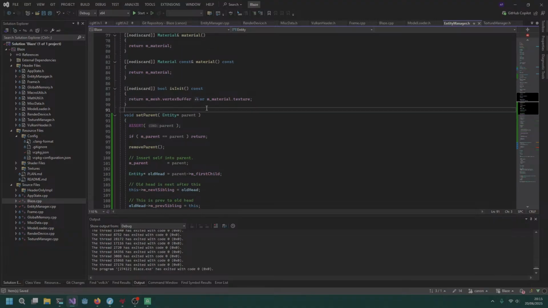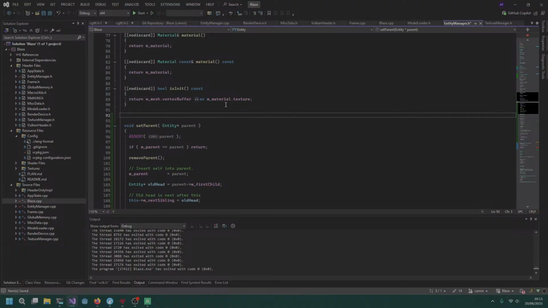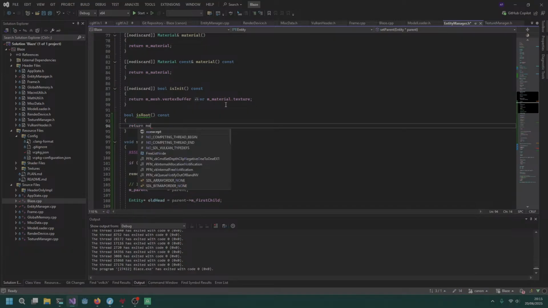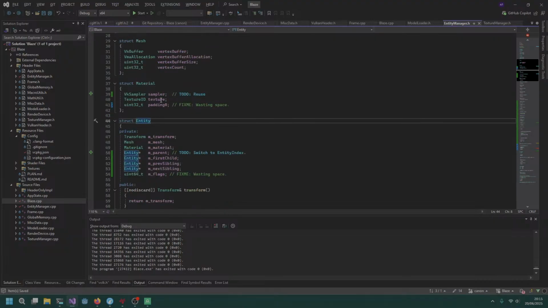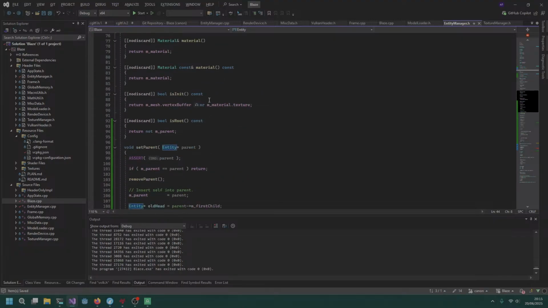So I will just say is root and just return a boolean here. So bool is root, which is const and it returns not m parent, right? So if it doesn't have a parent, then it is root. And we'll add nodiscard. We should always add nodiscard. Should have been default, but welcome to C++, where we have backwards compatibility to infinity and we just patch everything in.